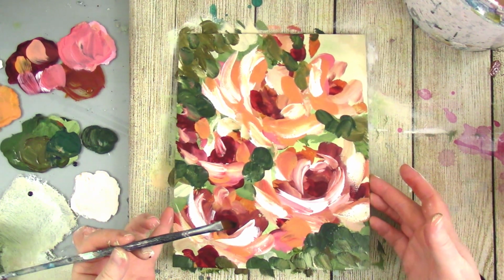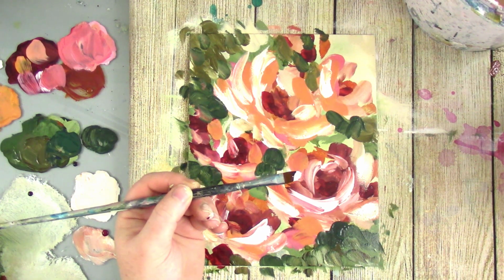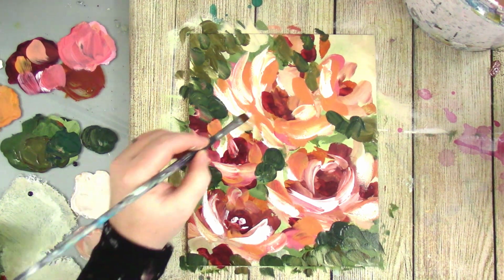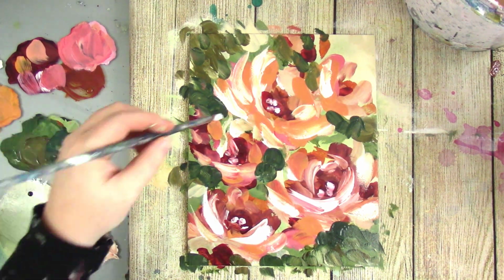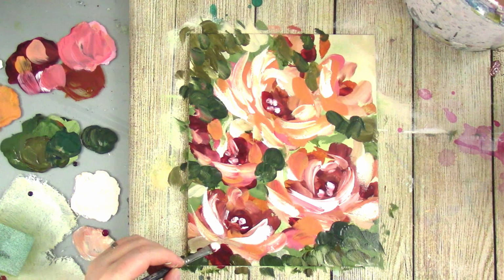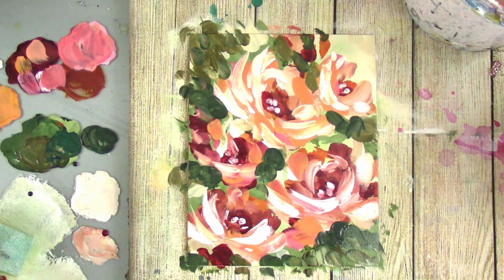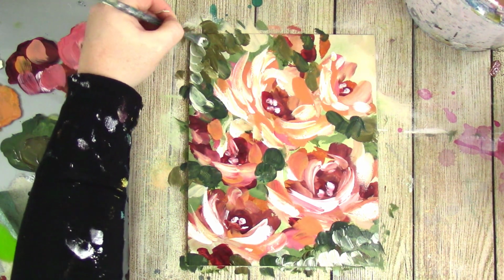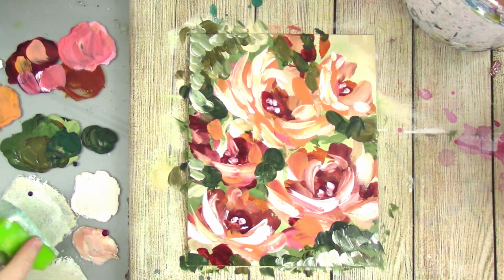And then last, we're just going to wrap it up here and get a little bit of titanium white on it. I've just picked up a smaller brush, nice and clean. And we can add in some spots to the center of our flowers if we like. You can also use this to add some more highlights to our flowers, and also even to add some softness to our leaves.